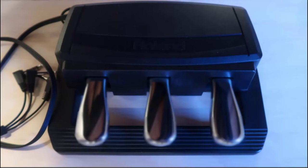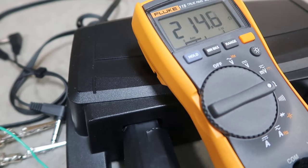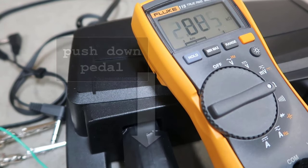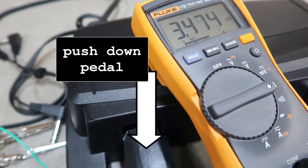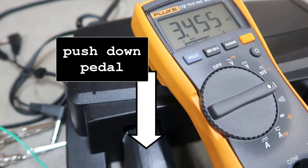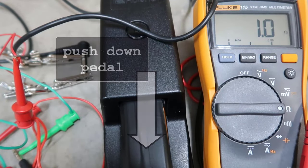Time to add pedals. I will develop using a single and triple roll-in pedal, but I don't know how pedals work. They must be passive. Check the resistance. The triple pedal resistance varies from 200 to maybe 4,000 ohms. The single pedal is set up to be a short or open circuit.